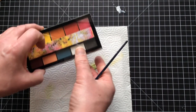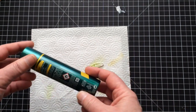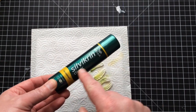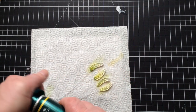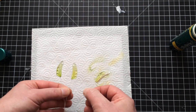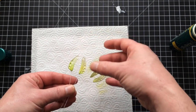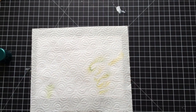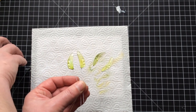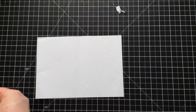If you paint with dusts or pastels, you'll know you can get a spray to seal them. The spray I use is just an inexpensive hairspray — I've got this travel size. It doesn't have to be this brand and doesn't need to be firm hold. Just an inexpensive hairspray will help set it. I'm going to pick up all four wings and spray them together rather than individually. I'll do this off camera because I don't want hairspray on my iPad. Just a really quick spritz. They'll look shiny but within a few minutes they'll go matte again.